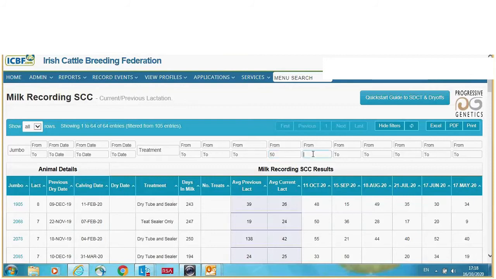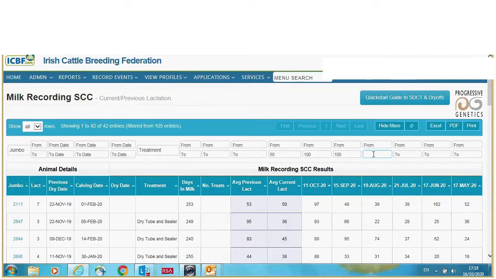And we can then filter those cows and have a look around here and see, if we just flick through the most recent milk recording, there are a number of cows, even though the cell count is low, that had a high enough cell count in that last recording. So let's put down 100 there. So the maximum cell count for those cows in the most recent recording is 100,000, and you can see it's down to 50. If we go back to the previous recording which took place in September, let's put in 100 there. We're down to 42.